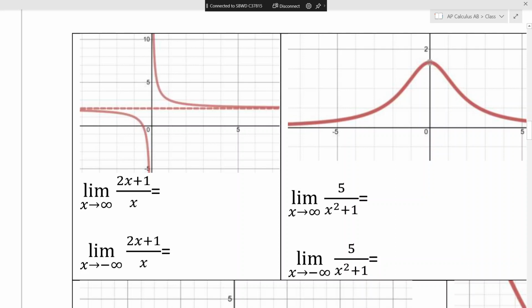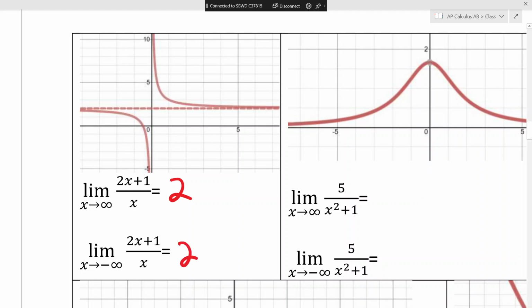If we take a look at this very first question, as x is going to infinity, 2x plus 1 over x, I'm hoping you saw somewhere along the lines that if the degree of the numerator is the same as the degree of the denominator, and you're asked what's the horizontal asymptote, which is what limit as x approaches infinity is asking you, that's a fancy way of saying what's the horizontal asymptote, then it's just the coefficients as a fraction. Okay with that? We'll talk about why that is in a second, because I'd like you to actually think about this, not just memorize some rules. But if you had to memorize rules, I mean, whatever.